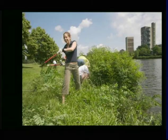So let's move to spring, and let's look at what you will be doing once the vegetation comes back and the brush along the river grows again. Sure. A lot of the work that we end up doing is providing maintenance along the banks of the Charles River, where a lot of the vegetation that grows along the banks is a really fast-growing invasive species. And it's good to have vegetation by the banks of a river in that it protects the river from pollutants and things of that sort.